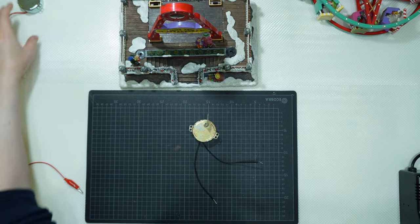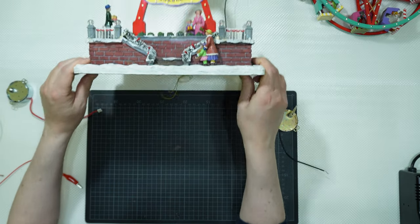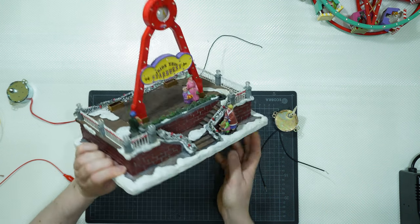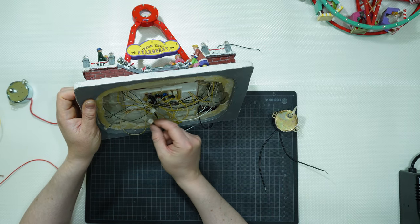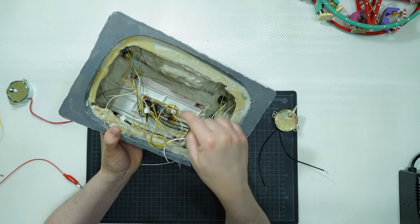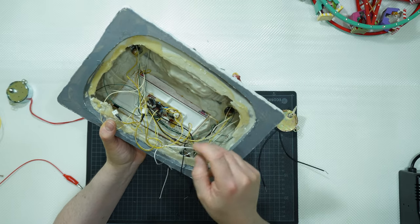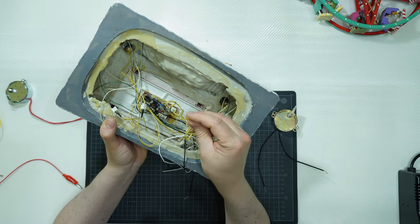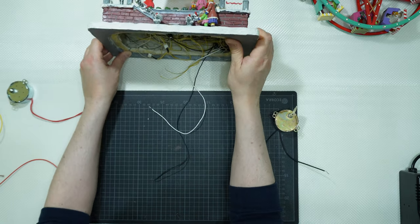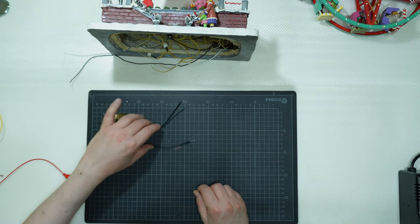I will most probably need to attach some sort of connector in order to get the motor power cable here inside there, and then connected to this little guy here that is the other end of the wire that connects the motor to the central PCB there. Okay, this is the central PCB, as I showed you last week. Very simple PCB, but here I detached a couple of wires that were connected to the sound system, but I will come to that in some minutes. No, this is the broken one. Let's do the same thing for this motor here.